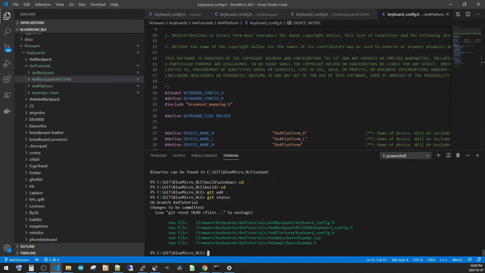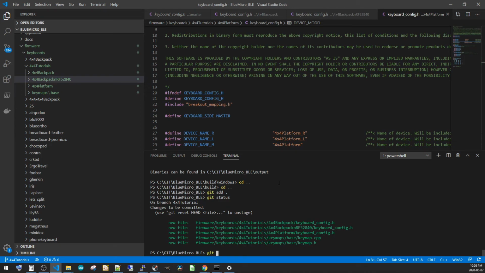So for example, a lot of times I've called master left and right, but now in this case I've called it the actual names of the 3 boards where the actual chip is soldered on. So this is where the configuration is, and we've compiled it, and it all compiled fine. So these 5 files, now we can bring them in on our commit.